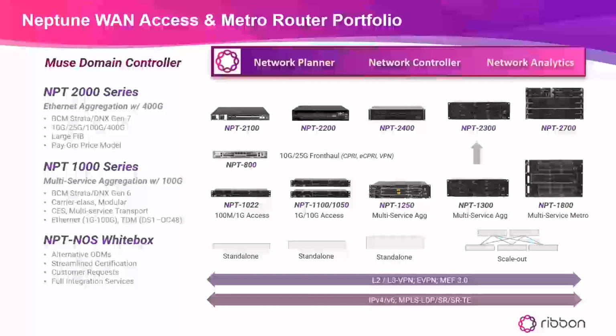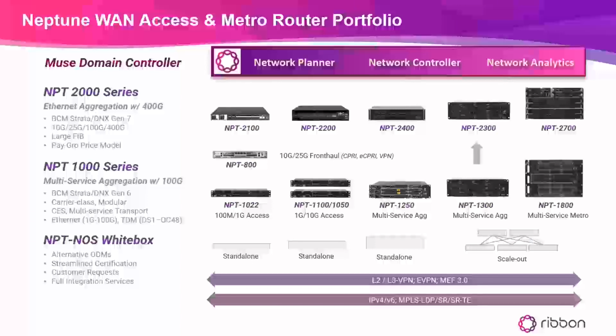So you'll have the choice between the 1000 series and the 2000 series in terms of what's most applicable for your network. One additional value proposition of Neptune: I've been walking through layer 2 technologies and layer 3 technologies. So what if I decide to go layer 2 initially, but then at some point I decide I need to go full MPLS and I need layer 3? Well, with a lot of vendors, what you have to do is forklift that switch and put a router in.